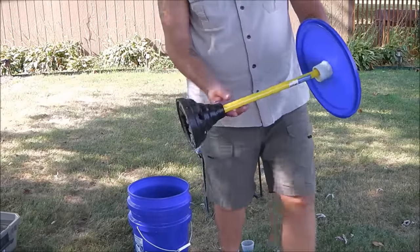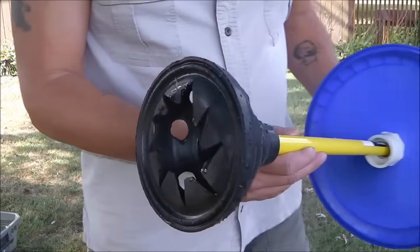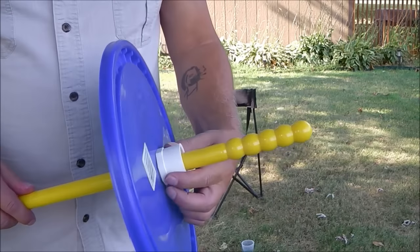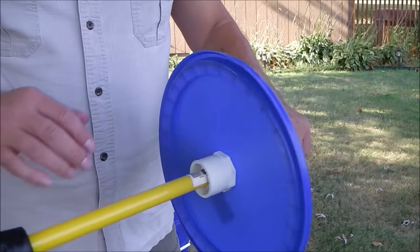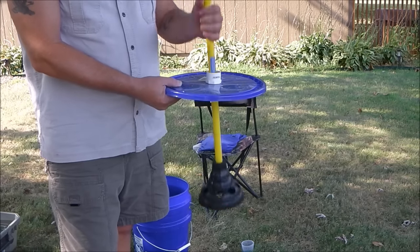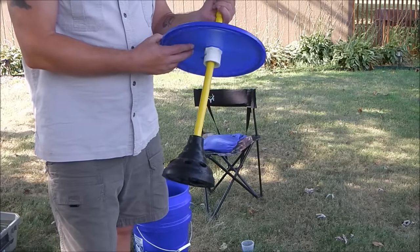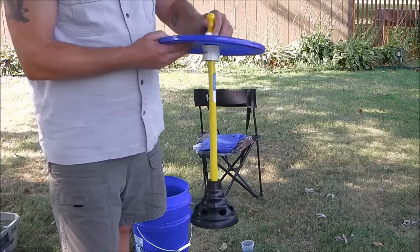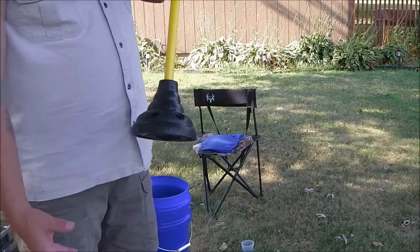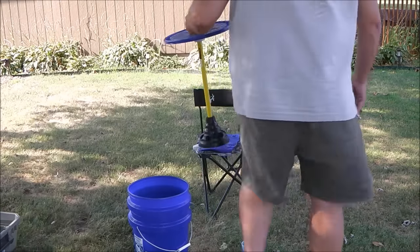For the agitator, I took a basic plunger, drilled several holes into the top of it, and cut out the bottom in a pattern to help it work as an agitator for your clothes. I put a PVC coupling on it that fits right over the handle. What will happen is you put the lid over the pail, and you'll be able to go in a motion like this and twist it around. The holes in the bottom are designed to allow the suds and water to come up through, creating a pressure-washing type scenario.